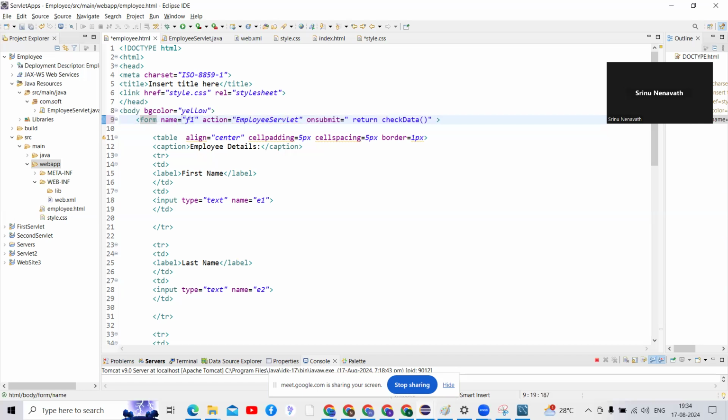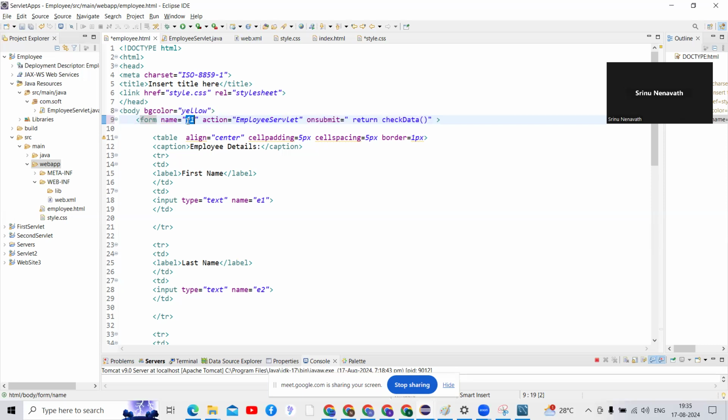I'm going to take the form name as F1, guys. Getting or not? Before sending the data to the servlet, the employee servlet, I need to check the validation of that form. Which form? This form. So I'm giving the form name as F1, guys.